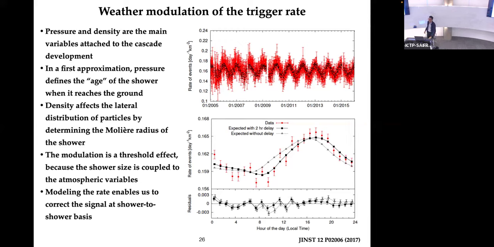And then the p-value, the pre-trial p-value. You can ask yourself, why do you need to penalize for that? We need a post-trial probability because we split the data into two sets. Just by doing that, you have increased the chance for a fluctuation to pop up. You have looked at two different sets. It was a 5.6 sigma pre-trial signal that, after penalization, went to 5.2 sigma, still above the threshold for discovery.